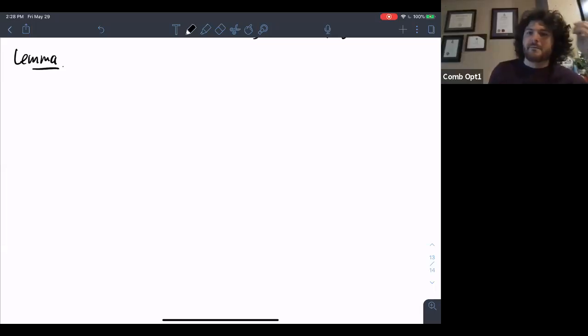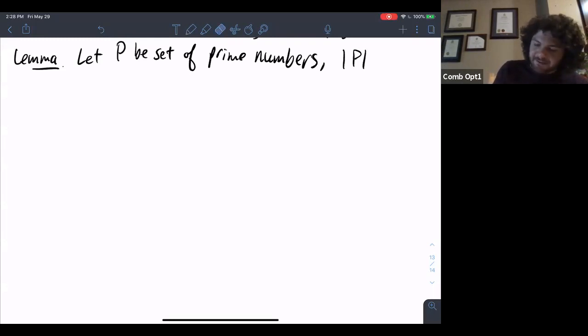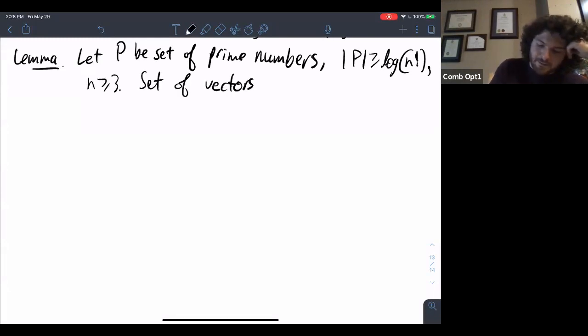So that lemma said, let P be a set of prime numbers, and the size of P is going to be at least log n factorial. We're going to need n at least 3 here. That's no problem. Then we're going to say that a set of vectors, we're going to call our vectors v1 through vk, and these are going to be 0,1 vectors in n dimensions.